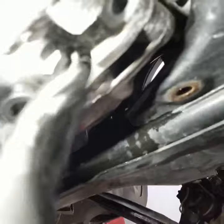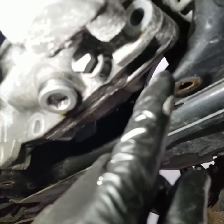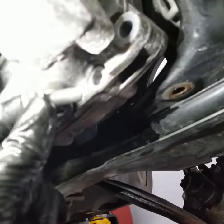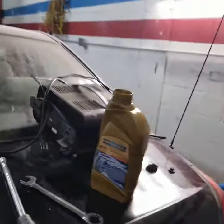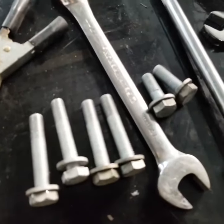So you actually needed to get the ones on the front and this one, and this one from the front before you actually can remove this. And this one is short, not like the other ones on the front. On the other side, they're long, and I'll show what they look like. So that's the set right there.